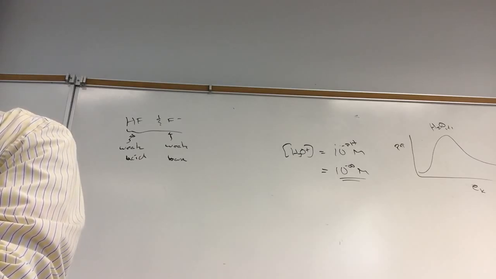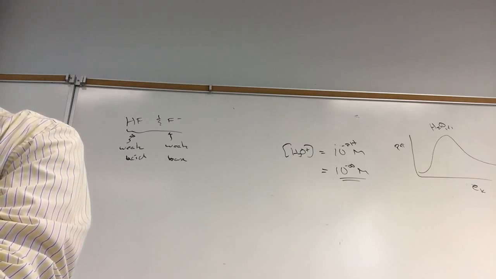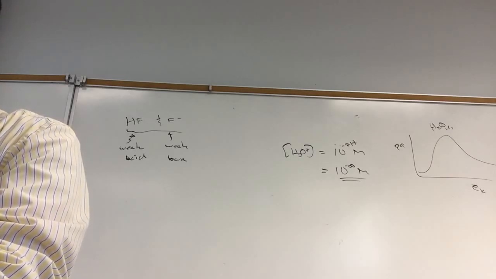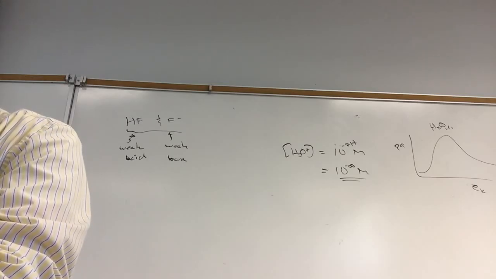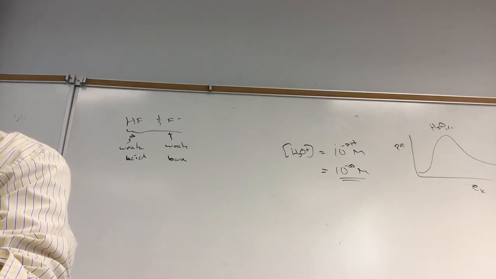So a lot of mistakes were made on number 16. One, pH 7, 2... well, maybe not 16. Fewer mistakes were made. Maybe a lot of mistakes were made on 15 or 17, whatever it was. Okay, if there are no other questions, then we're going to continue with chapter 17 stuff.